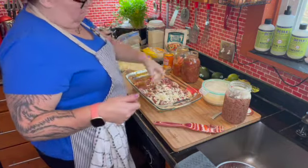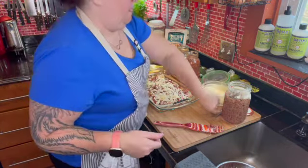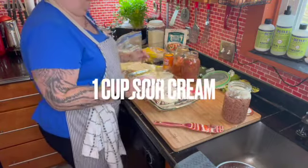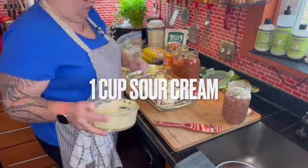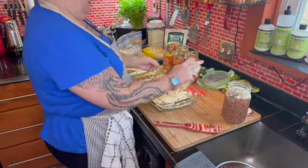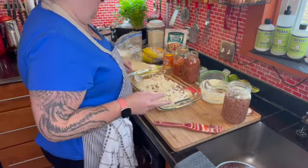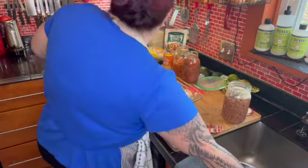And then I'm adding a layer of cheddar cheese, white cheddar cheese here. And then here I have my sour cream. I'm going to be putting all of it on this layer, so I won't have to worry about doing that for every layer. So I just put all the sour cream in one layer.